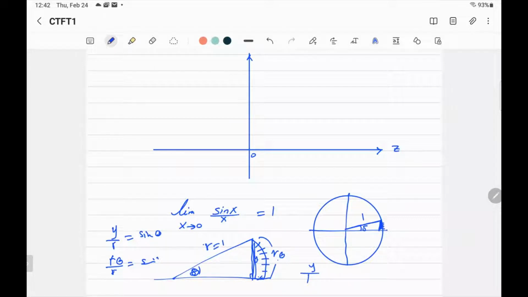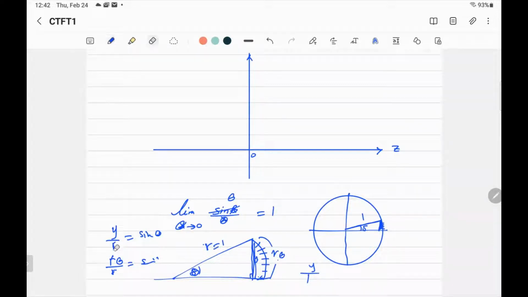I want to find the limit of sine theta over theta when theta approaches 0. Well, sine theta we say is almost equal to theta when it's close to 0. So what is theta over theta? 1. That's why, even if you do it in the calculator, don't enter sine 0. Enter sine 0.001, sine 0.01, over 0.01. You do it in the calculator, you find it is equal to 1.